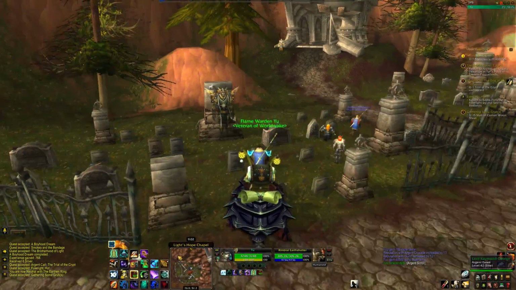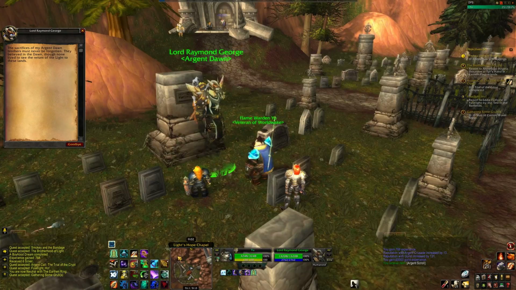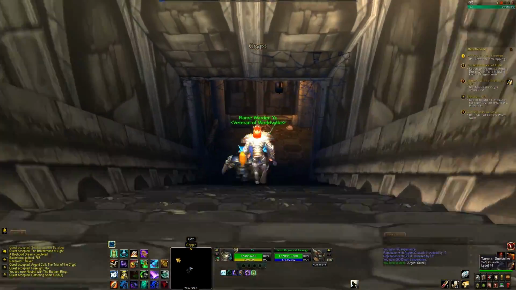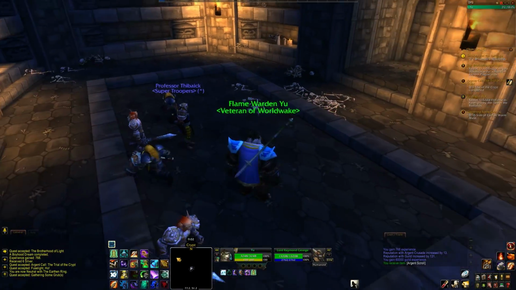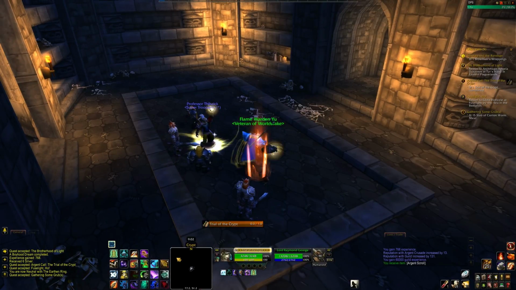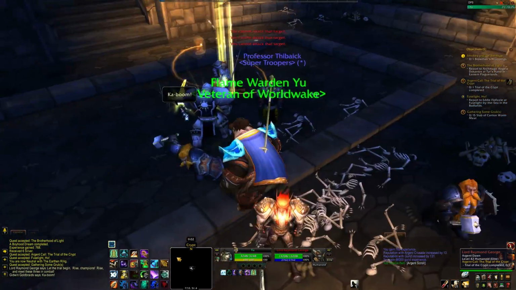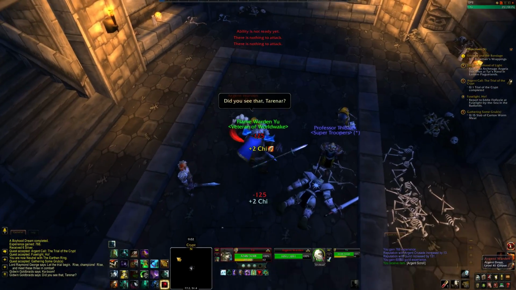Let's see. Lord Raymond George. How you doing, Lord Raymond George? Alright, he's just a big, very imposing ghost floating there. Well, that's pretty cool. I'm a little apprehensive about what challenge we're gonna face down here since we do have 2 assistants. Alright, so we will... Oh no, Lord Raymond George. Why are you down here being all evil? Oh, okay. I see, there's Argent Wardens that are going to attack us.